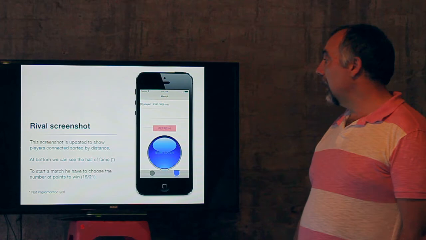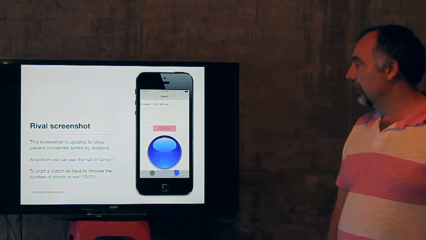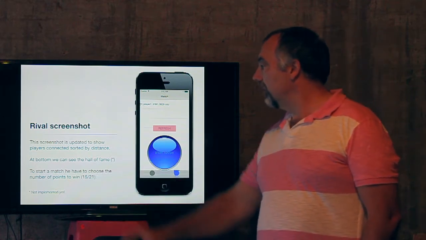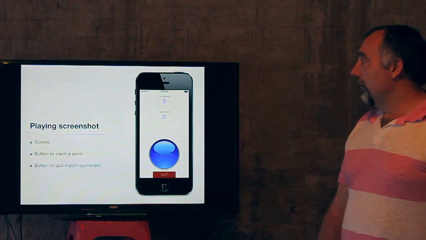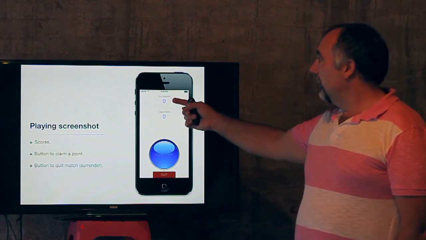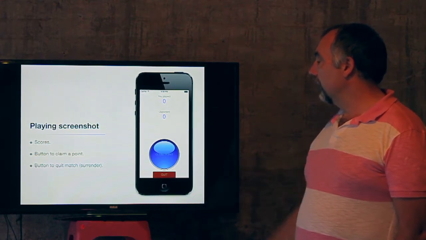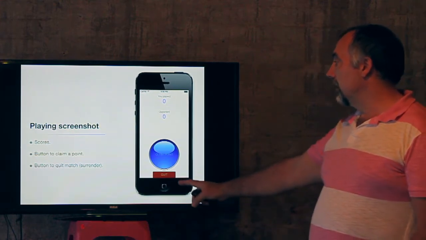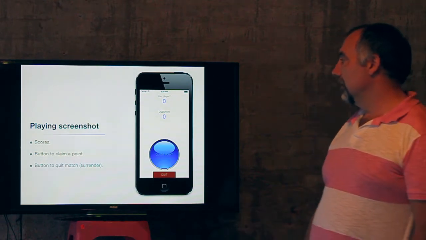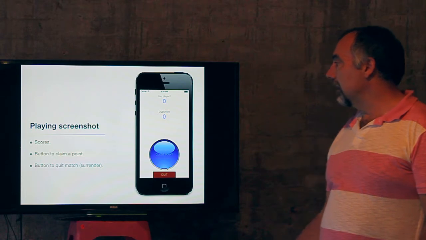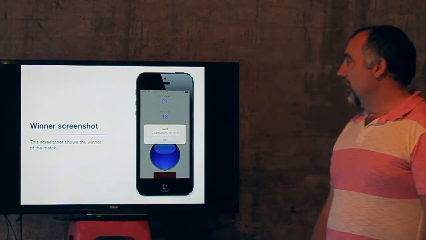In the final screen, we can choose the points to win. This is wrong. It's 11, 21. Okay. When we are playing, we have the score of us and the opponent, and we can claim a point or surrender, because we are testing, or definitely the other is better than I, and I decide to quit.